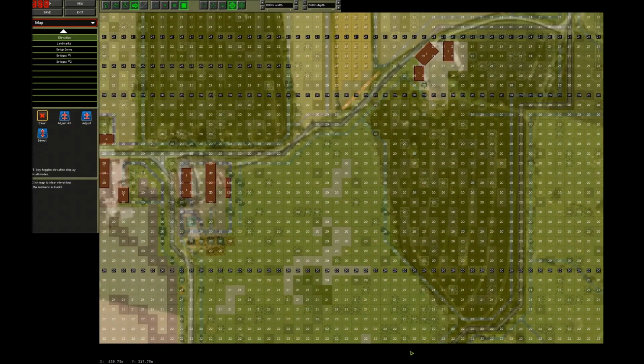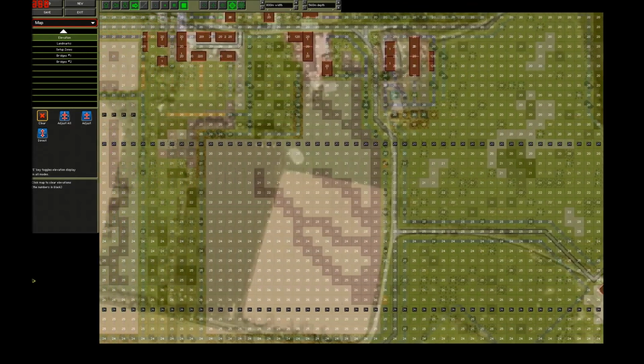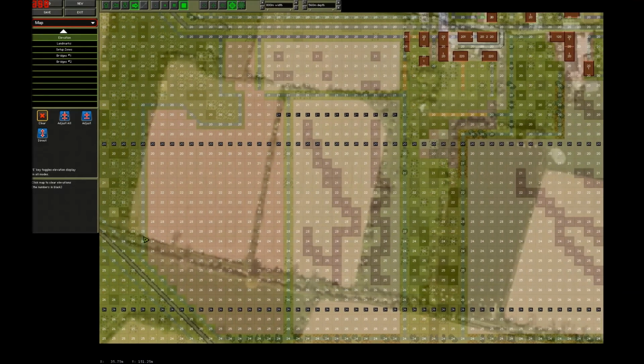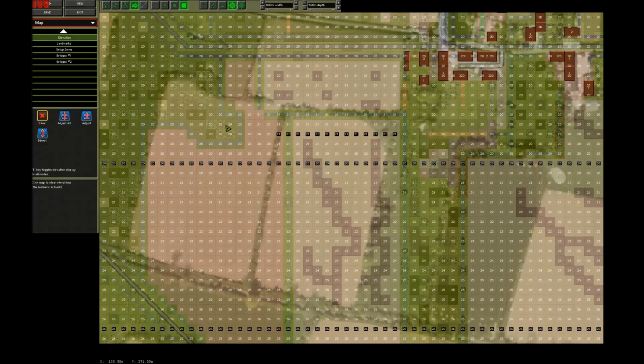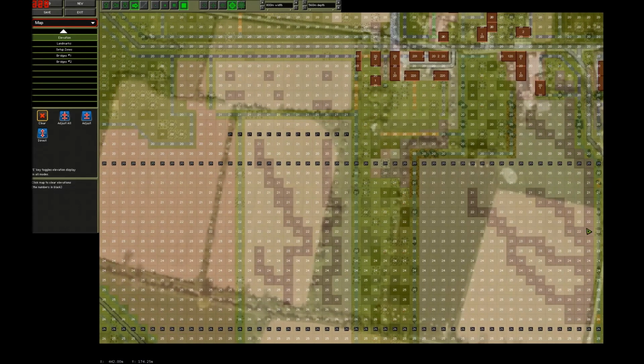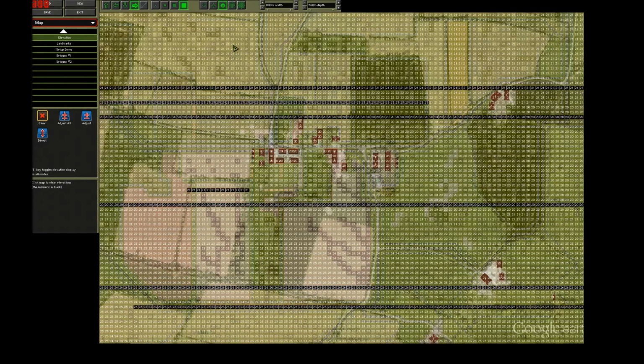So this elevation was really quite simple. It's probably a little bit too simple. I've got to go back maybe, but it's because it's a shallow valley and it's a very small map. I've sort of got away with it in this case of just doing the horizontal lines across it.